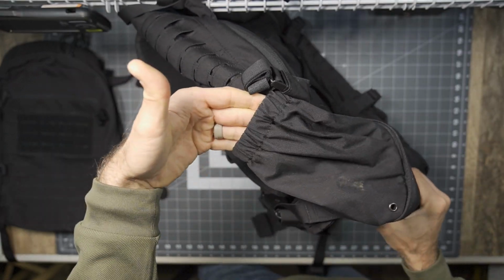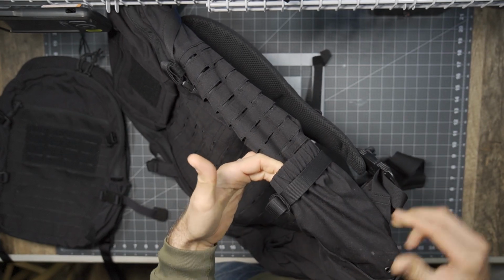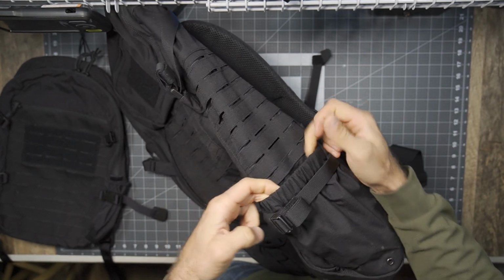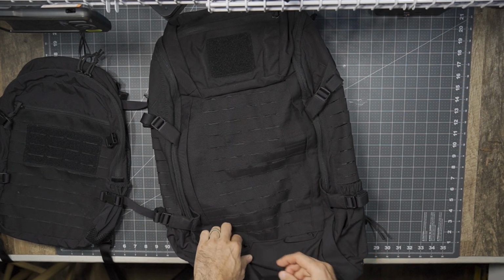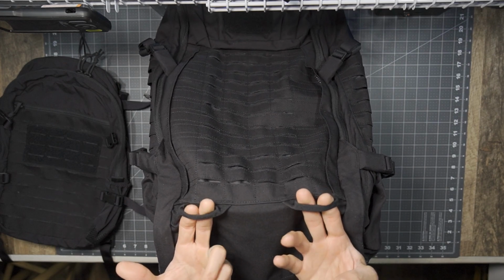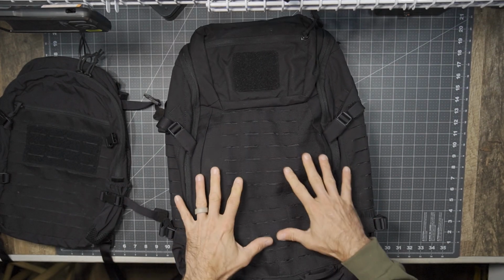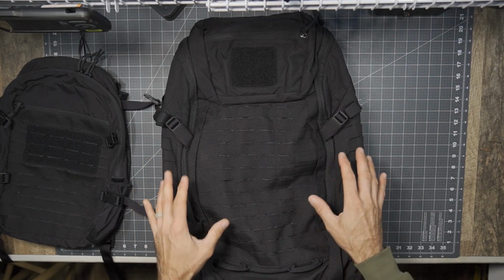Nice water bottle pockets on the side, on both sides with shock keepers. It was able to maintain my bottles with ease, no problem there, and everything working very nicely on the exterior of the bag. You do end up with some loops, so if I was going to put my trekking poles in here, I certainly could have. This is just a nice exterior and general features. Works very well for day hikes in my opinion.